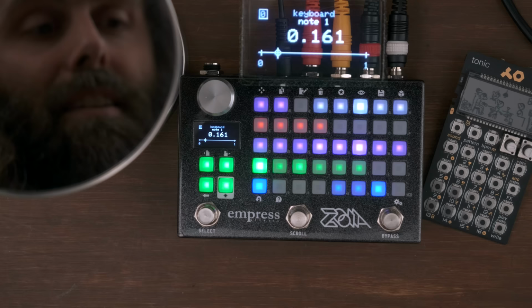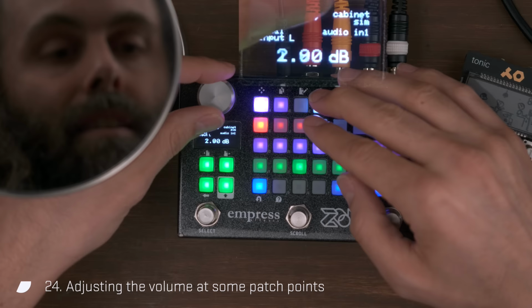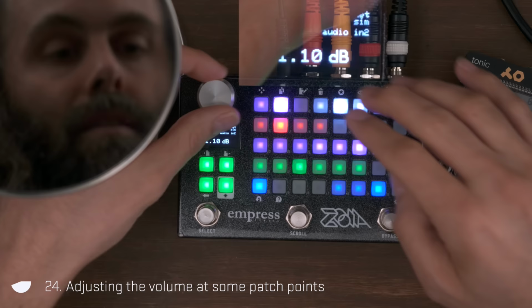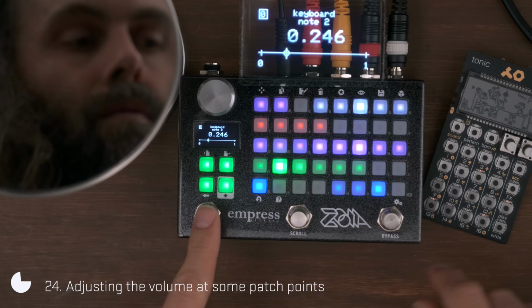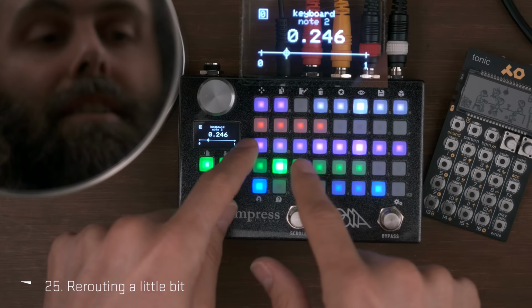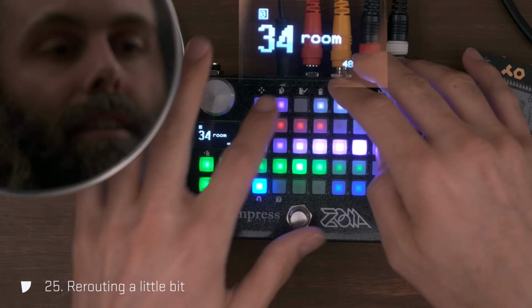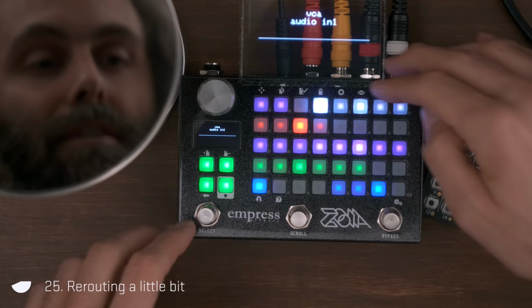Yeah, I like it. I think the volume was a bit lower when going through this module, so I'm going to raise the volume a bit in one of the connections here. Maybe boost it 2 dB. So now you can hear a difference in the sound coming through this, and the sound going into the reverb is actually a clean sound. So let's change that too. Delete the connection, and take this sound instead, going into the VCO there that controls the volume. Okay.